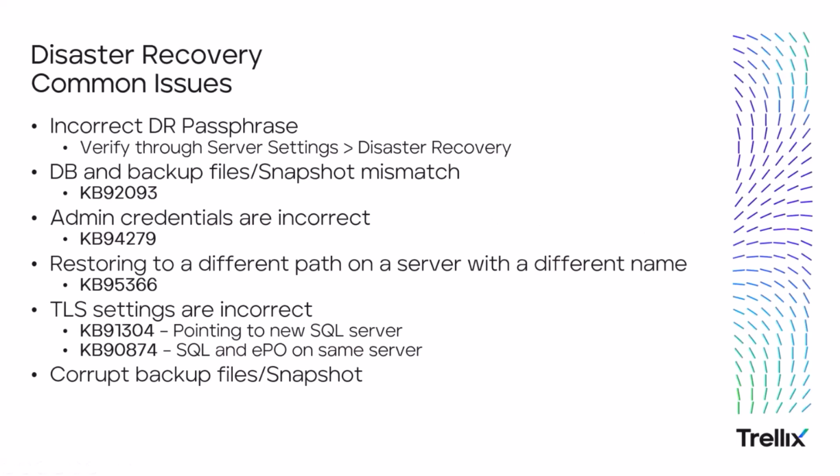The next thing: database and backup files don't match. Again, when you take a snapshot of the EPO install, it's backing up the files that are on the hard drive into the database. This is going to be most important when we're talking about extensions, because when you install an extension to EPO, part of that extension install goes to the hard drive, and part of it goes to the database. If you take a snapshot, it's going to back up the part that goes to the hard drive into the database, and that should match the versioning and the bits and pieces of that extension that are in the database.